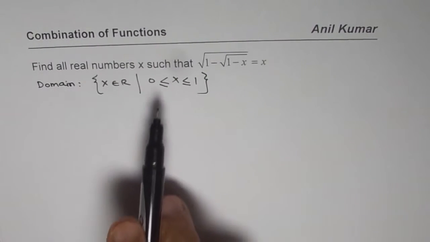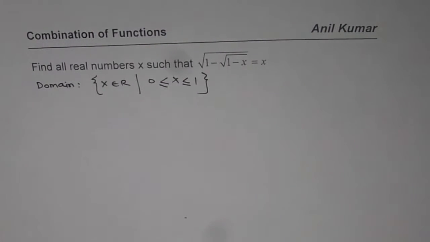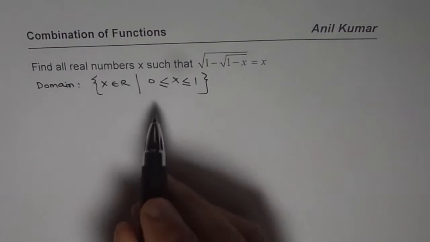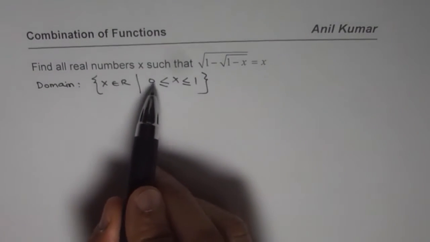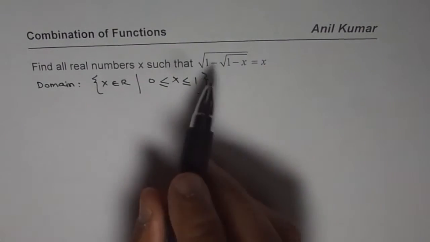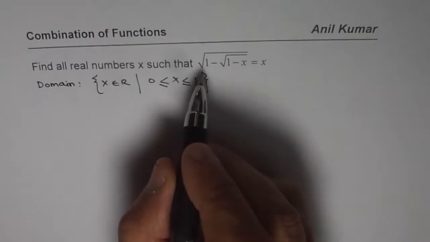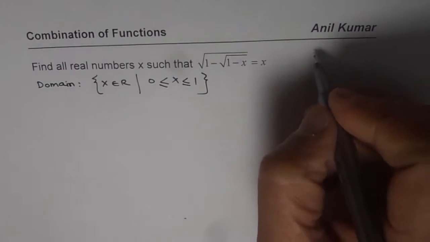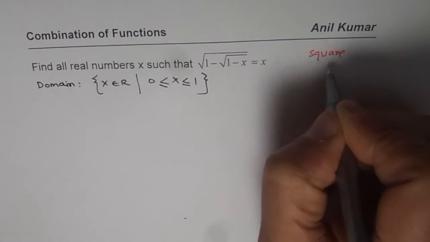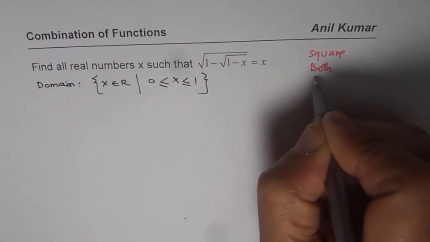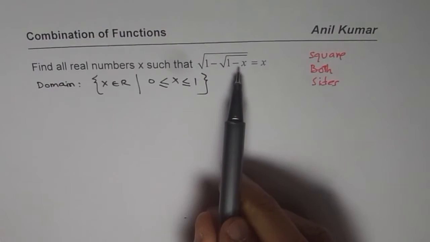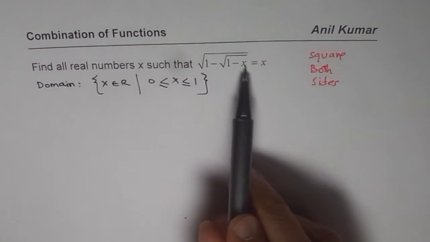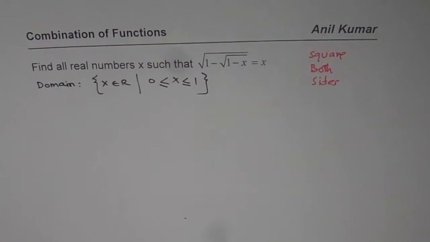As an exercise, I'd like you to work through those details. Anyway, let's continue with the solution. The first part is to consider the domain — x has to be between 0 and 1, both included. Now how do we solve such an equation? Our strategy will be to square both sides. Whenever you have radicals, the idea is to square both sides. Squaring can introduce errors and lead to extraneous roots, so whenever you solve such an equation, you have to check your answer.